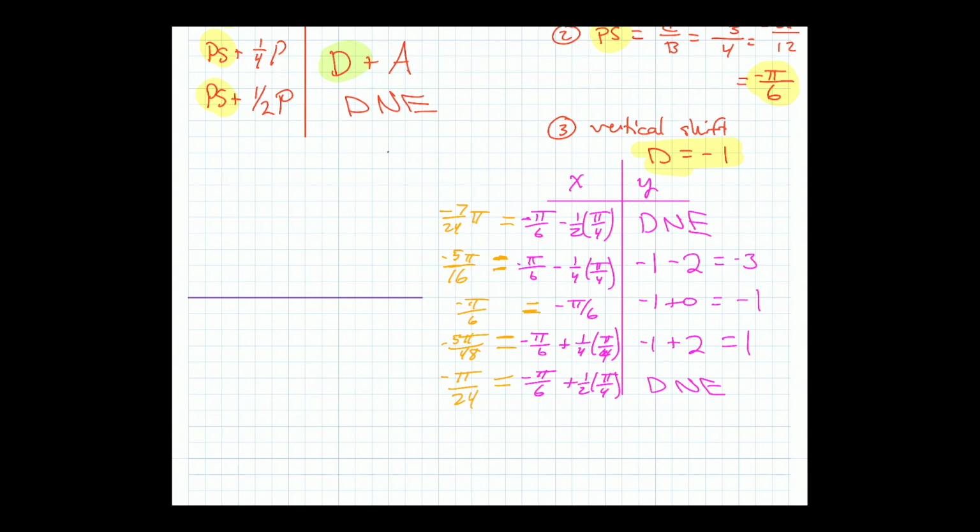Let's try this. I'm going to put this over here because it looks like all my x values are negative. Now, I don't know how you're going to get these in the right spot, honestly, if you're doing the homework. This is going to be rough here. So, I can put this point in the right place pretty easily. Negative pi over 6, negative 1. So, if I go like, let's see, 1, 2, 3, 4, 5, 6, 7, 8, 9, 10, 11, 12. So I got 12 there. And the farthest left I need to go is negative 7 over 24.